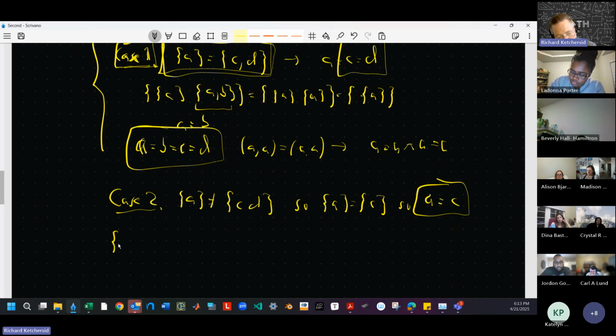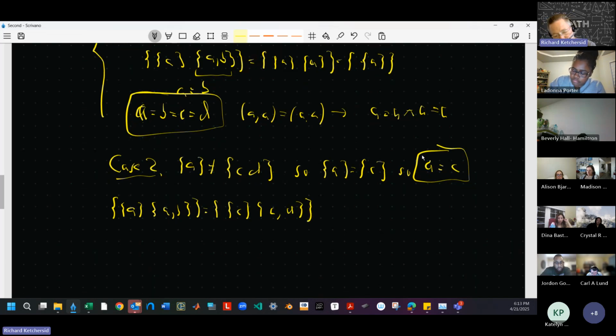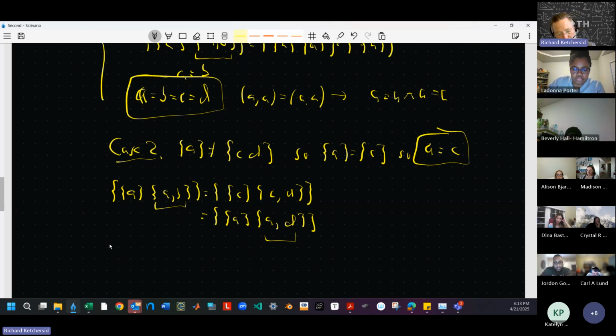So going up here, rewriting this again, I've got A, B equals, so here's what I started with, right? C, D. This is my original assumption, right? But now I've got that A equals C, so this really turns into this: A, D. Right? So AB has to equal AD, right? A doesn't equal this AD, so it must be that AB is equal to this AD. Okay, so AB equals AD.